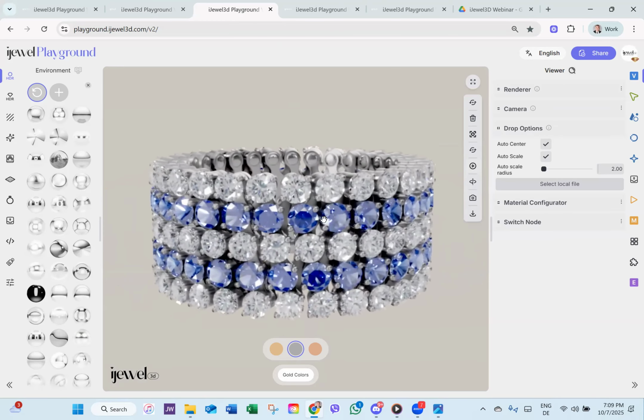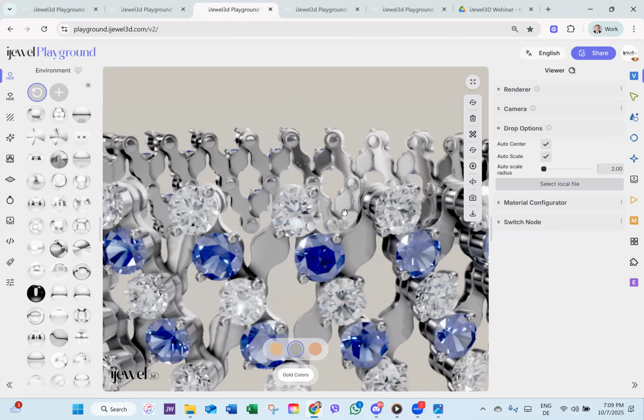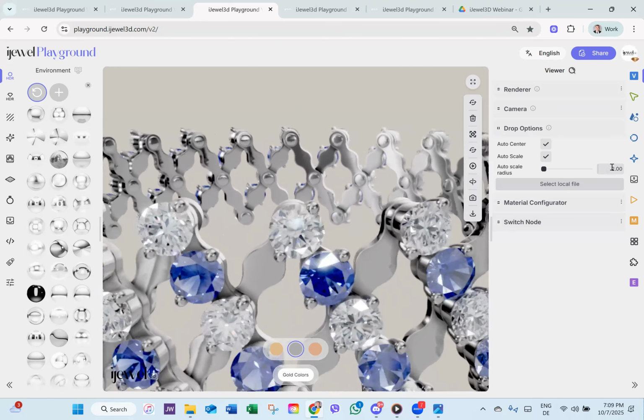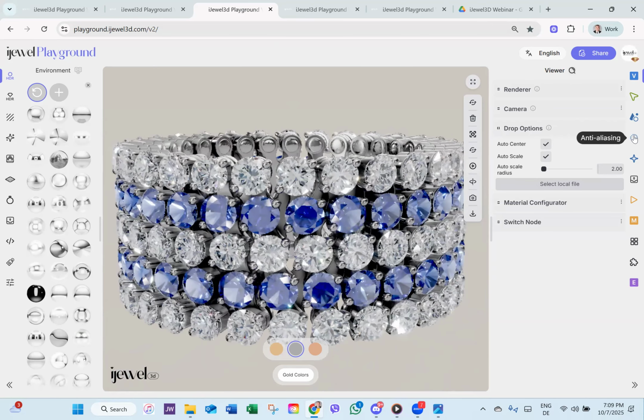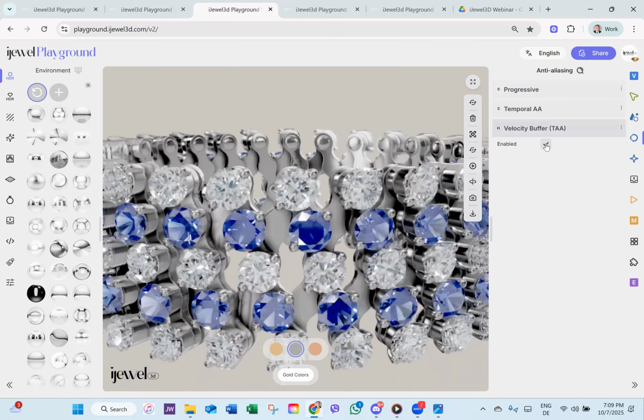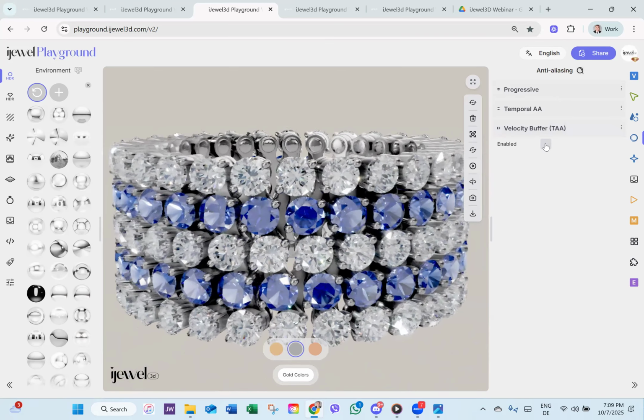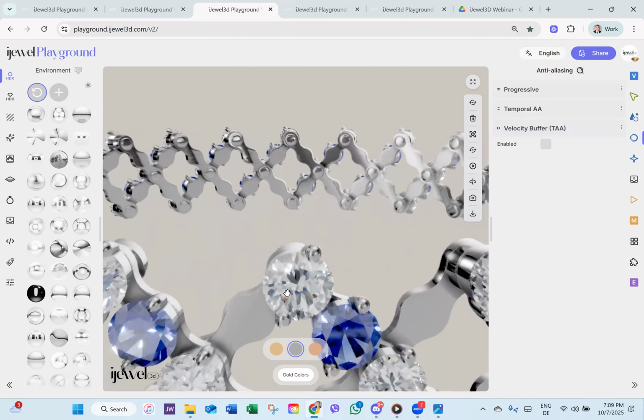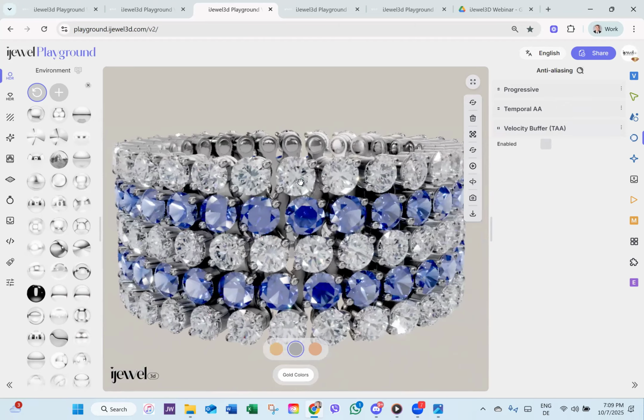But maybe you see when you animate that the diamonds are not really very sharp or crispy. So when you go to anti-aliasing, put the velocity buffer. Without velocity buffer, the animation will not come out so sharp.